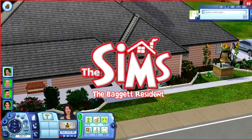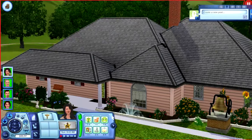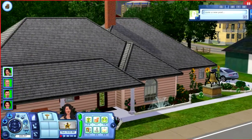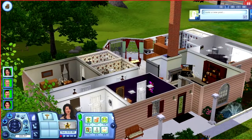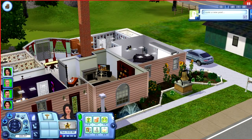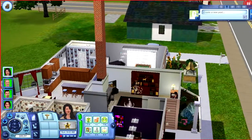All right, here's our house — I'm so excited! So here's just a brief overview. I know the roof doesn't look like it's supposed to, but I don't really know how to make a roof so I just put the outer roof on and that's kind of just what it came up with. You can see we're just going to do an overview here to show the layout. It's really, really close and I'm really proud of myself.